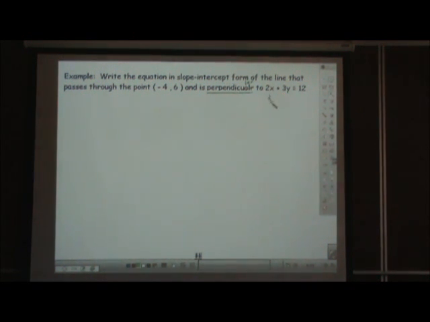Subtract the 2x over. So 3y will equal -2x plus 12. Divide everything by 3. y will equal -2/3 x plus 4. The only thing I want from this situation is the slope. The slope here is -2/3. My line is perpendicular, so I want to use a slope that has the opposite sign. So my slope will be positive. And then the reciprocal of 2/3 is 3/2. So I want to change the sign and flip it over.